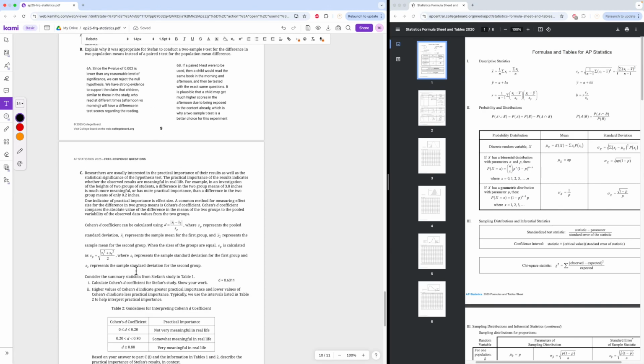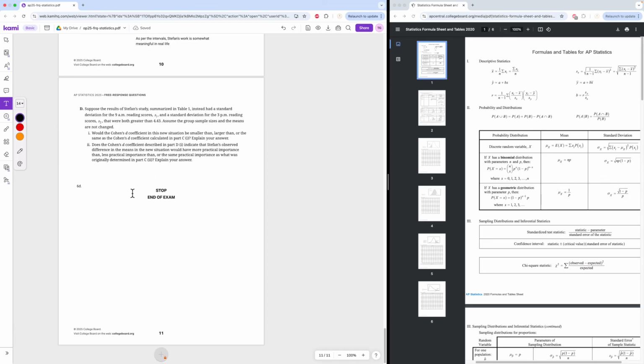If we look up here, the formula is dependent on your standard deviations down here, and it's in the denominator. And we're being told that we're increasing these values. So, if we increase the value of the denominator, the value of the entire fraction goes down. So I'm just going to write that in here. Increasing standard deviation increases denominator, decreases fraction, lower d value.